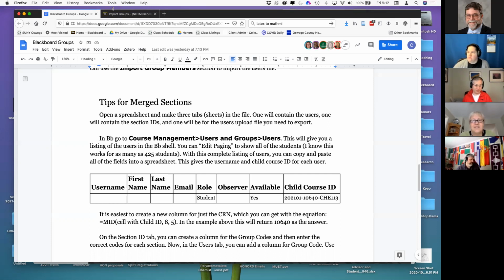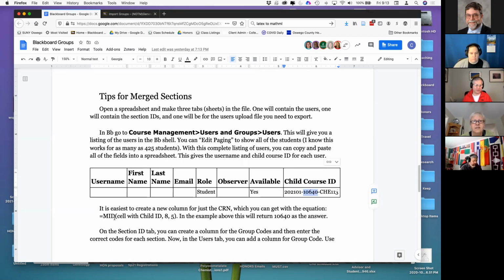If you export the Grade Center or the roster, this child ID course doesn't always come across. So I always just edit the paging to show all my users, copy it, paste it into Excel, and then extract the CRN out of this cell by using the equation MID. You pick this cell where the child ID is, it starts at the 8th character, and it takes 5 characters. That equation just selects those middle 5 characters out of that cell.